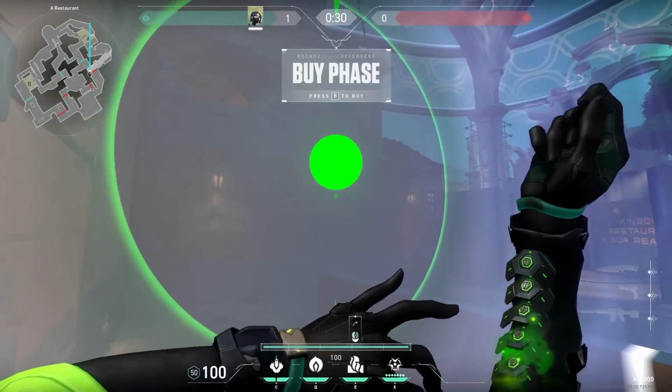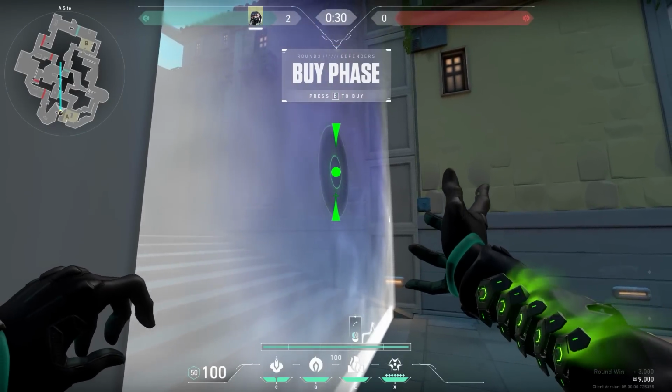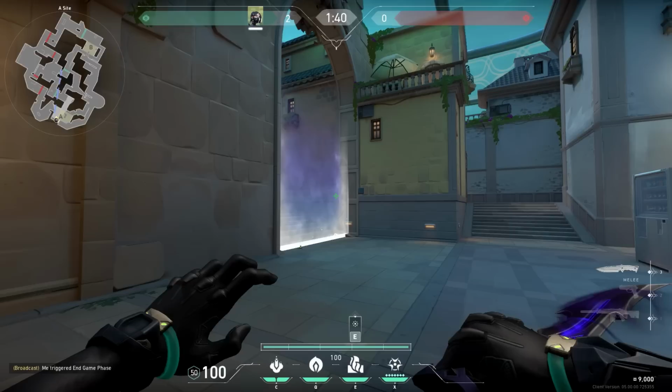Viper players, stop using your wall at the start of the round every round. I've got a feeling that every Viper player is doing this. Especially for the defending side, saving your wall for the retake could be very beneficial.